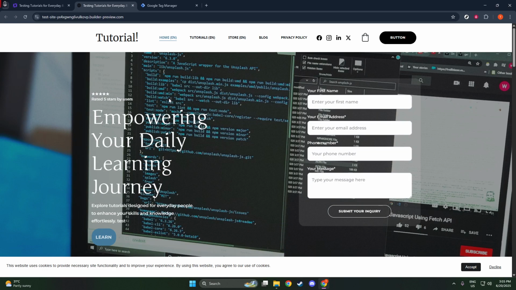By following these steps, you've successfully integrated Google Tag Manager with your website using Hostinger's Website Builder. This integration supports better data management and tracking capabilities right at your fingertips. With that complete, you're now set to take full advantage of advanced analytics and insights from your website traffic.